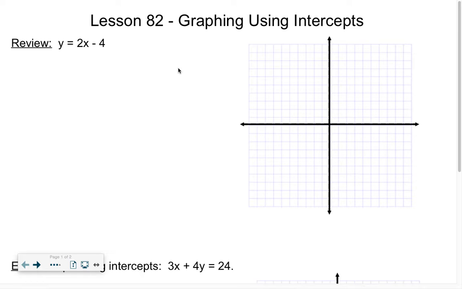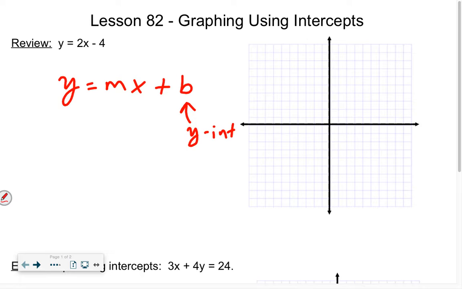The second option that we have is using our slope-intercept form, and that's what I would like to review with you here. Slope-intercept form, recall, is y is equal to mx plus b. If we identify our values, this plus b is always our y-intercept, and the m value is going to represent the slope off of that y-intercept. So let's begin with our y-intercept. That's negative 4. So we go to our y-axis, identify where negative 4 is, and plot the point. That's a guarantee every time.